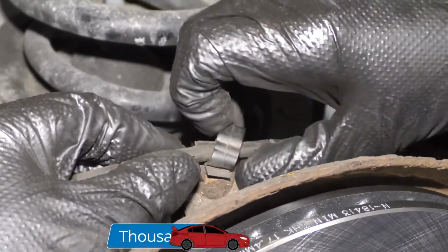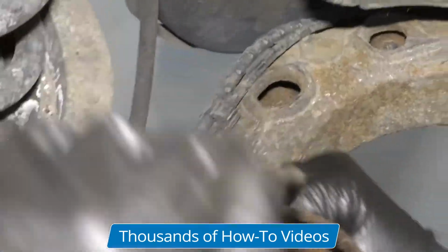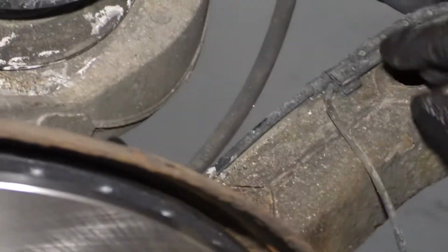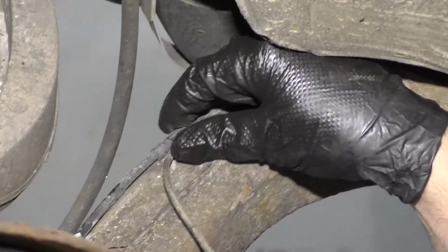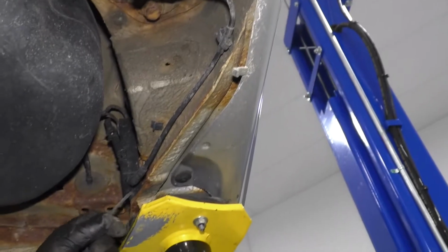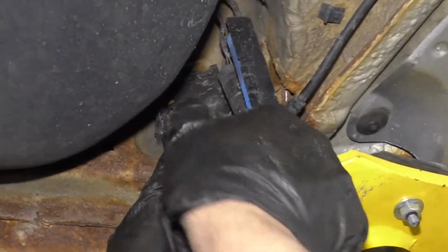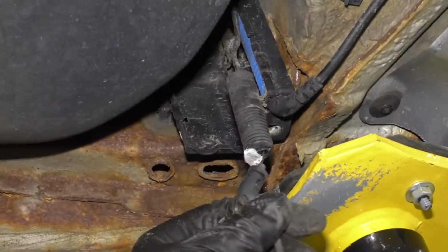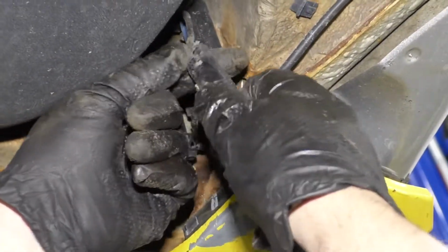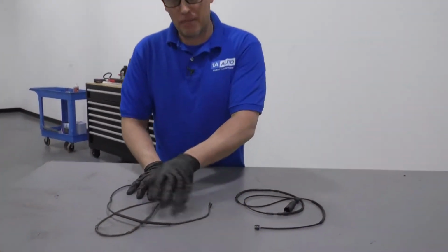There's a clip right here. You can just slide the clip sideways and then pull the wire out. There's other clips. They come out the same way. Just take those off. Just like that. Then open this door right here and the connector is inside here. Pull the connector out. A little bit of spiders in there. Now just take and push this button down right there. Pull the connector off.